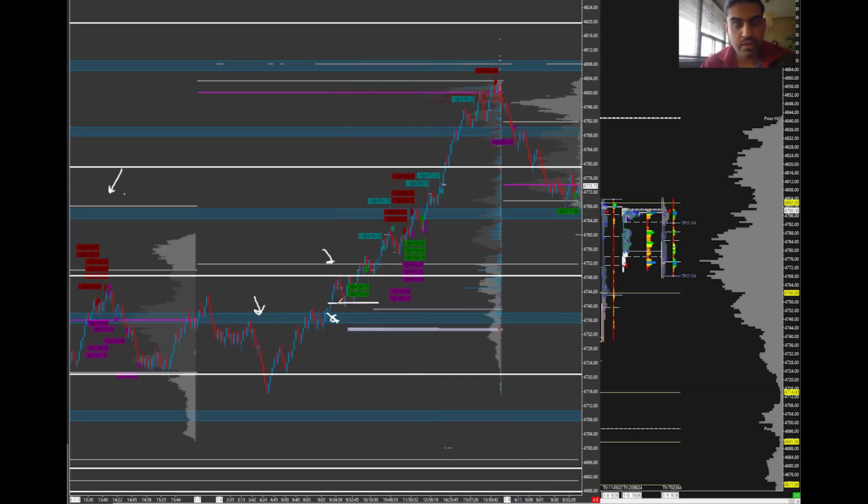So I want to get long. I want to get long and I want to be long above these key areas. So what happens in this area, right? I missed this trade. I managed to pick some of these guys up, close them for about 12 points or whatever that move was. And then I look at this, try some shorts here. They don't go very far.